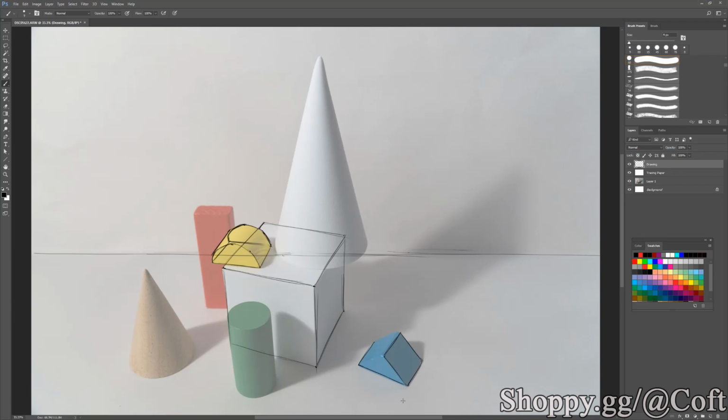So this will be the difference between someone who just blindly traces or copies this image without really thinking it through.